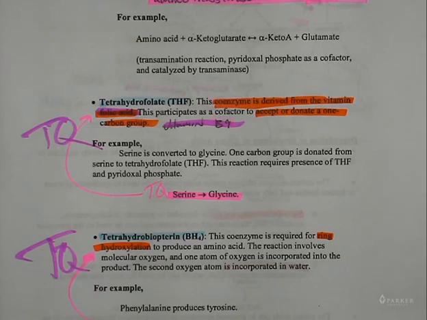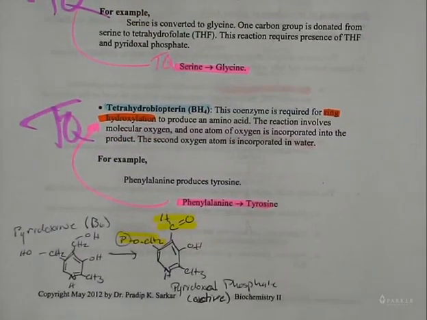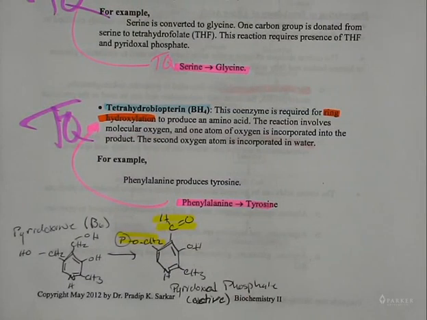So if he asks you, what coenzyme is responsible for the conversion of oxaloacetate to aspartate? Vitamin B6, aka pyridoxal phosphate. What if he asks you what cofactor or coenzyme or vitamin is required for the conversion of serine to glycine? Tetrahydrofolate or folic acid. He won't ask you B9, but that's for your information. Folate is vitamin B9. Questions on those two? Last one is the reason that tyrosine is not an essential amino acid.